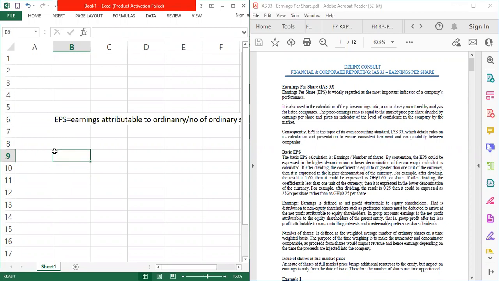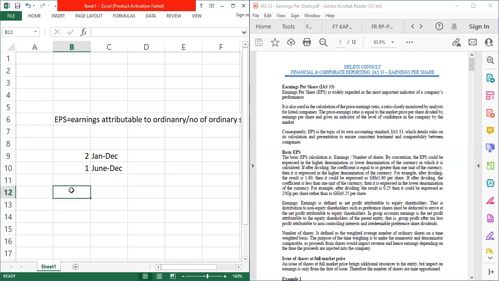Assuming two of us started a business from January to December, and one person came in June to December. If we are sharing these profits, are we all going to receive the profit equally? No. What will happen? The second person will get for 6 months, and then the first person will get for the whole year.